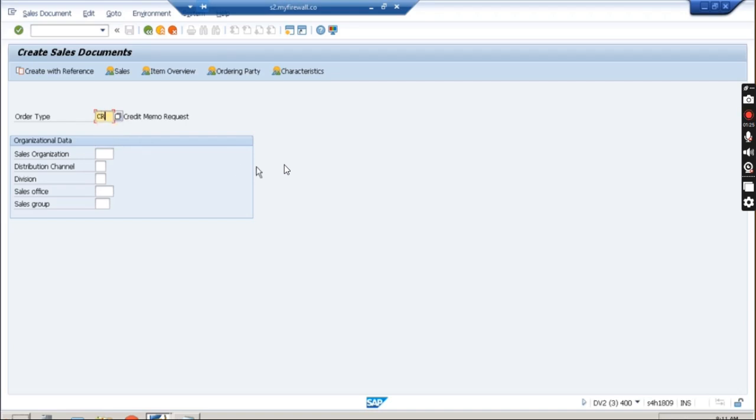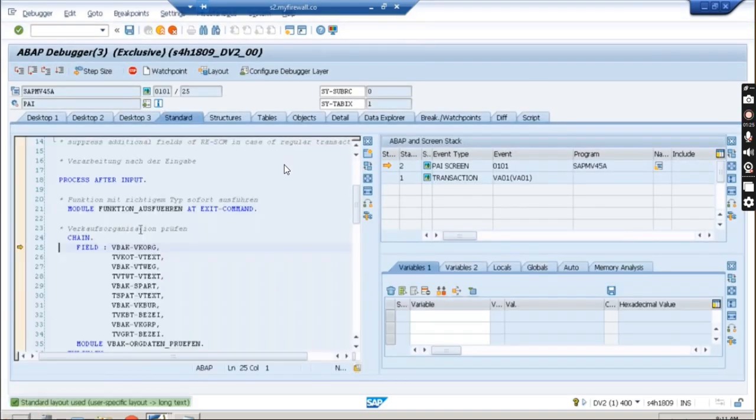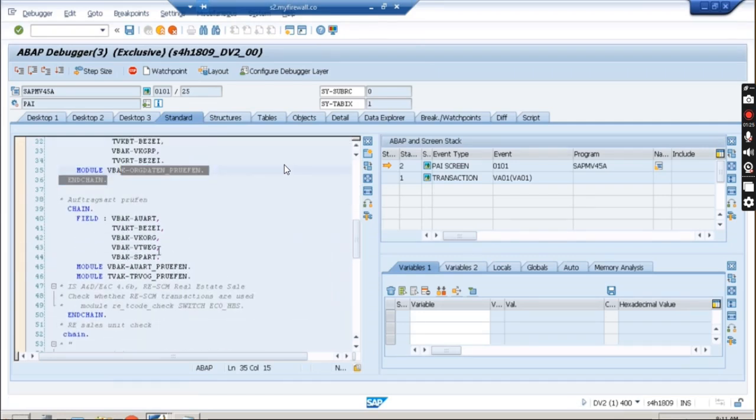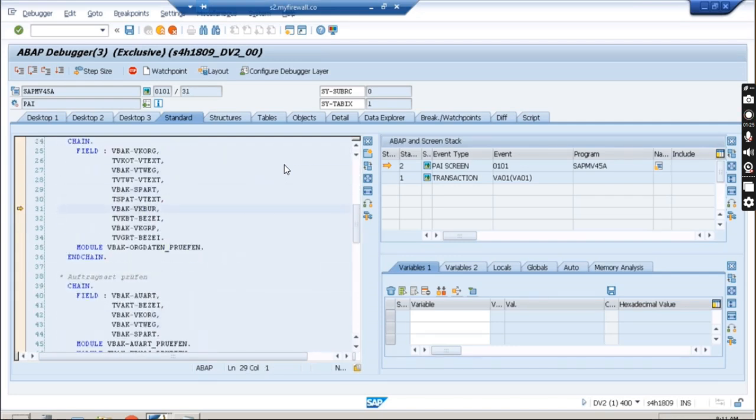Select this order type CR, go to debugging, press enter once again, and here is the module pool program which we are able to see. Press F6, F6, F6, F6, F6, F6.